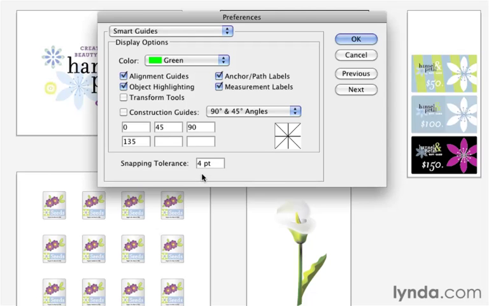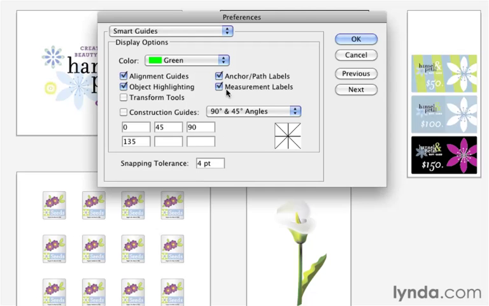If you use a very low value for snapping tolerance, that means you'll need to be really close to other artwork for these smart guides to appear. The default setting in Illustrator is 4 points. I'll be honest with you, I sometimes find that value to be just a little bit too big for me, especially when I'm dealing with very complex art where I have lots of artwork in small areas. I personally prefer a snapping tolerance of 2 points, and I find that helps me because I'm usually zoomed in very close to my artwork anyway.